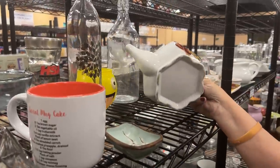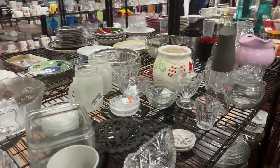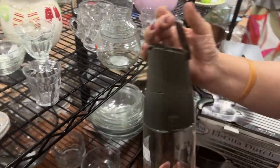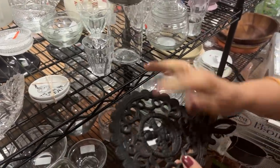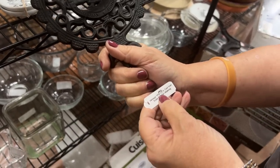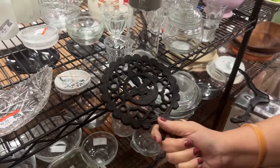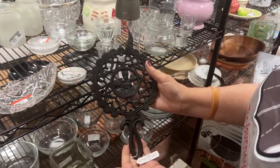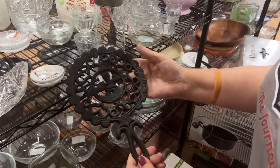Look at this little teapot here. It's not marked. It's transferware. There's an interesting top — looks like a European brand. A trivet here. It looks almost like Central American. I can't even make out what that is. It says vintage 1952 cast iron trivet, girl walking. Oh, I see it now — there's her feet and her little dress and the bonnet. Six dollars. I think that's kind of fun. Let's go ahead and put that in the cart.